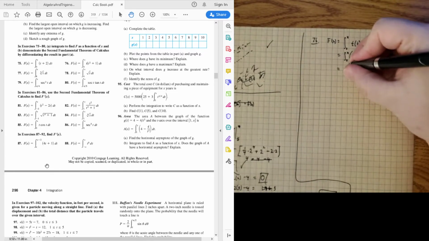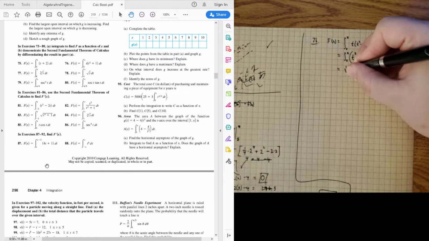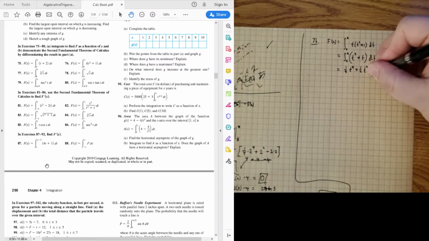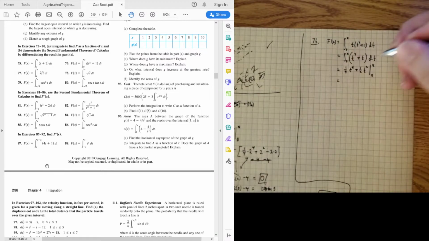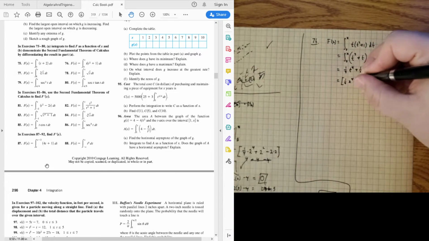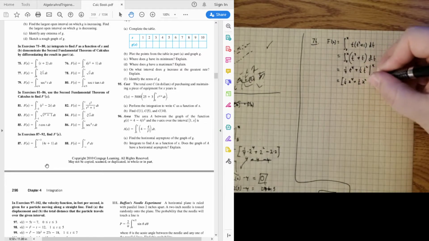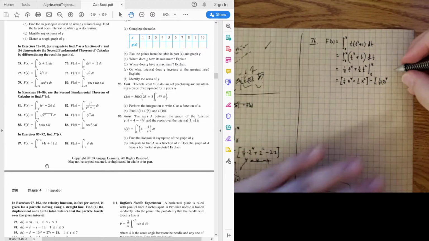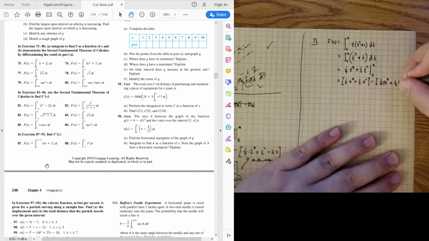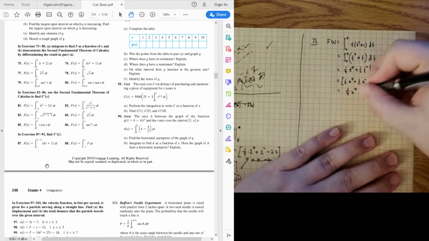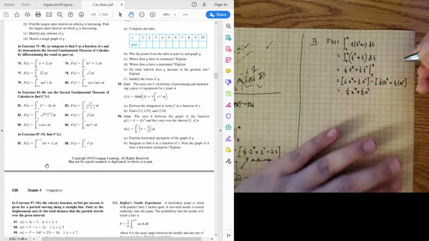Okay, this will become 1/4 t to the 4th plus 1/2 t squared, evaluated between 0 and x. I can then plug in x and 0. This would become 1/4 x to the 4th plus 1/2 x squared. And I plug in 0 into the same thing. I can already tell that plugging in 0 is going to cause it to disappear. That's okay. I'm going to go ahead and show my steps though. So plus 1/2 0 squared, which will leave me with 1/4 x to the 4th plus 1/2 x squared. Now this is part A.